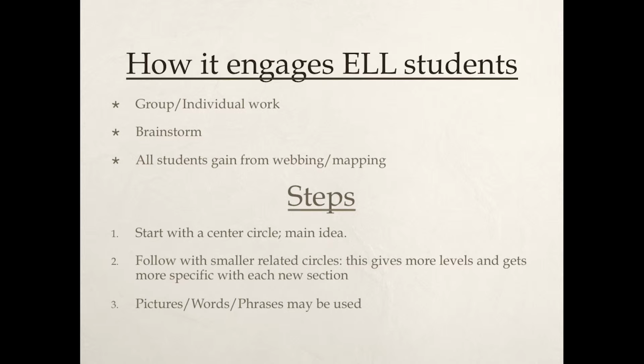The steps. Most graphic organizers start with a large circle in the center. This is where the main idea of the organizer is written. Following this, smaller circles are drawn, connecting them to the larger circle in the center. This gives the first level of ideas. Those are labeled as well. Depending on the level of the ELL student, single word labels may not always be required. Students who are at lower levels in English may be required to draw pictures, while more advanced students may be asked to write 3 to 5 word phrases.